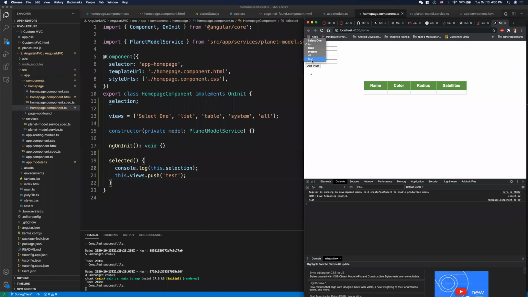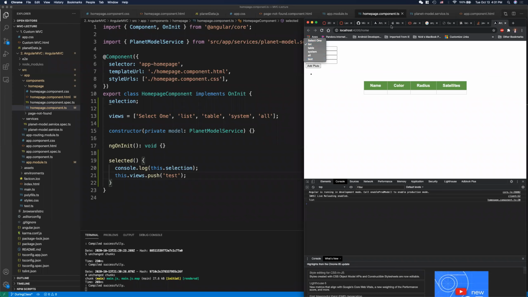Now that's pretty cool. Some of you may not understand, but that is really hard to implement. That's the two-way data binding that I'm talking about. So if I refresh the page, you'll see it's not there. When I make a selection, I can dynamically update the options because I have two-way data binding with the ngModel.